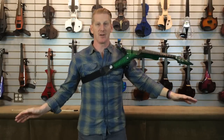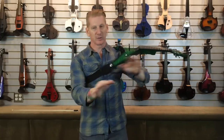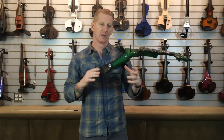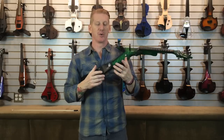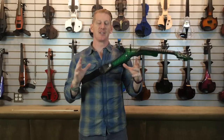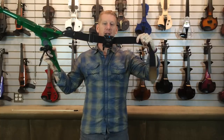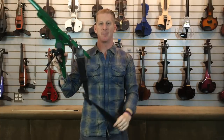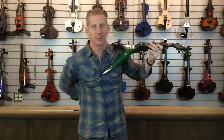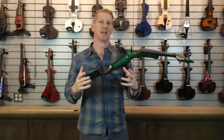There are very few things on a stage as annoying as cables all over the place. They make your stage look sloppy, they're a tripping hazard, and if you're moving around a lot you're going to get tied up with the other musicians. Wireless is totally the way to go. The Viper has a strap just like a guitar, and it allows you to hang your wireless pack on that strap so it's used as designed — you don't have to worry about where your wireless is going to be or whether it's going to fall off.